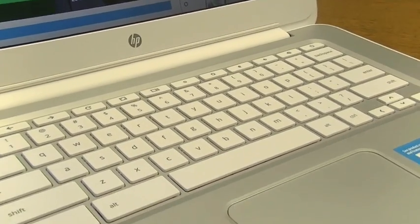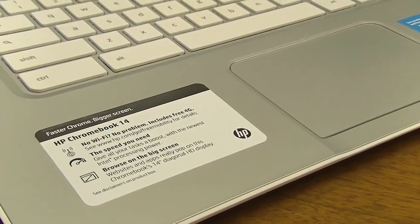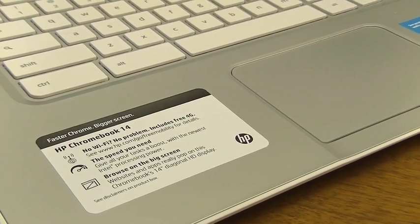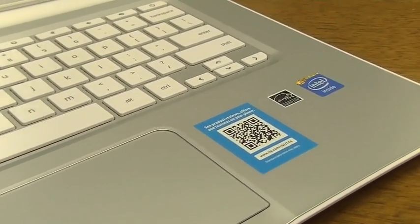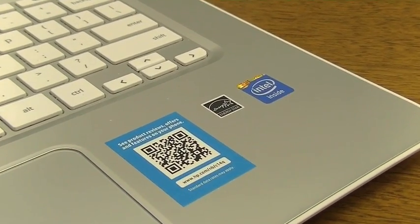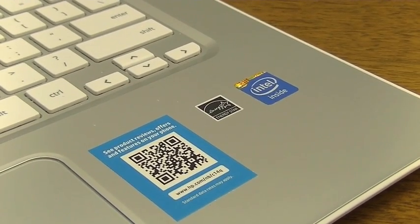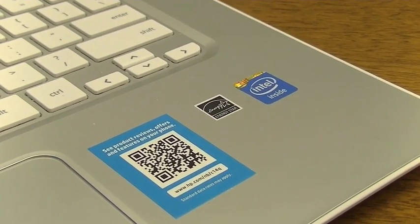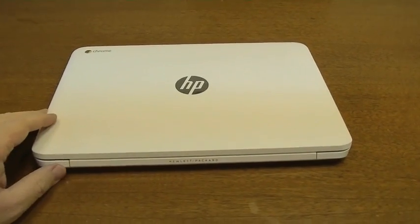This is a fairly new Chromebook, just came out in the last month here, and it runs the Haswell processor from Intel, something that makes this Chromebook pretty fast. It's got good power and it's got decent speed for a Chromebook, of course. But the main thing is that it also has an incredible battery life, and we'll show you that in just a minute. I really like the look of the HP Chromebook.